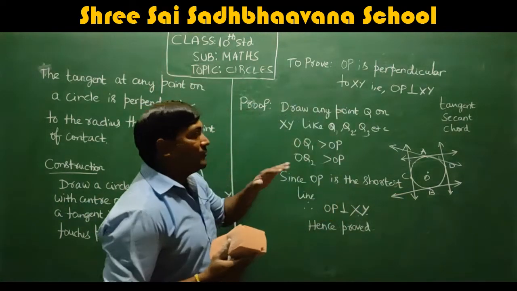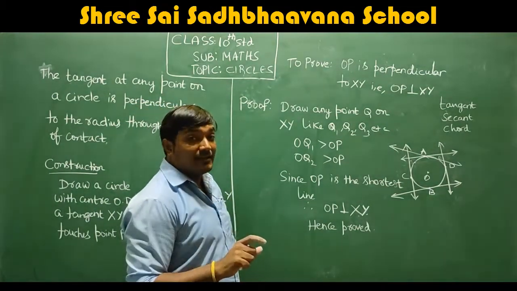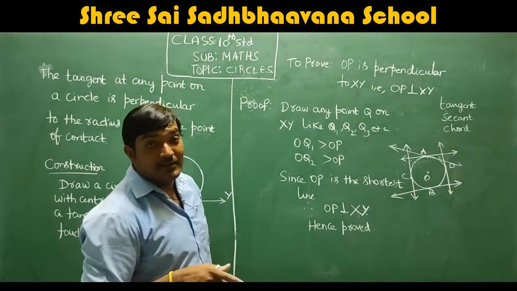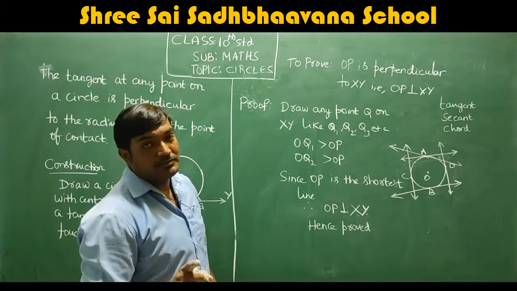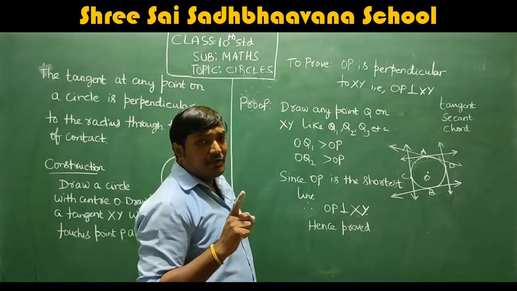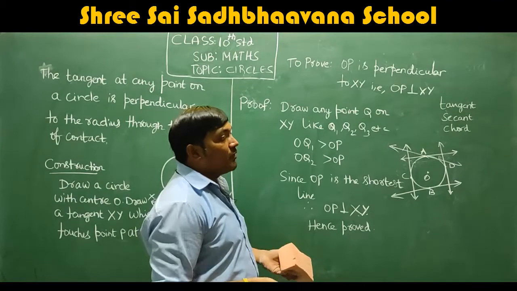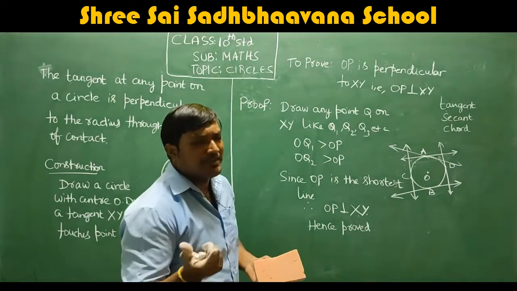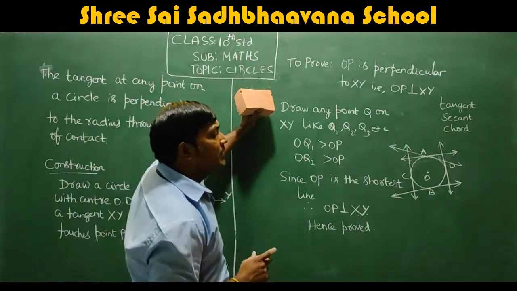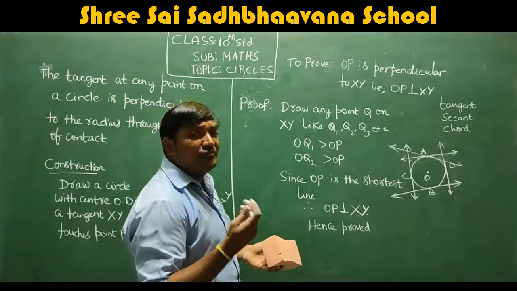I will just revise for tangent especially. Tangent is the line which touches the circle at one particular point. And you can draw only one tangent at one particular point. You cannot draw more than one, because if you try to draw it, it will become some other thing. It may become a secant. Correct? Now, one more thing you have to understand. You might have a doubt: how many tangents can we draw? You can draw an infinite number of tangents.